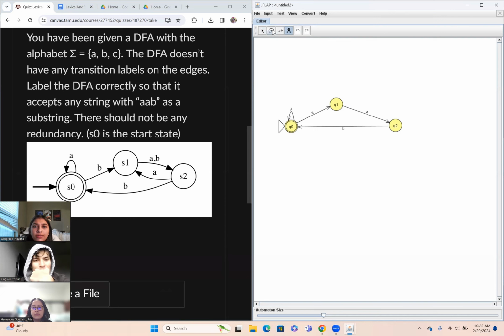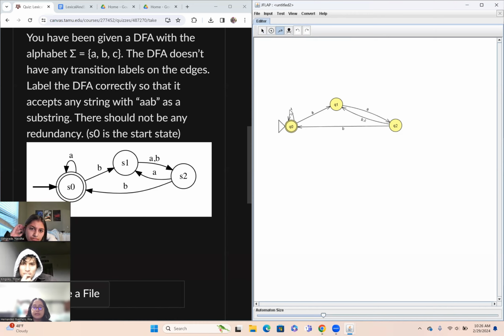Yeah, there's no C, so maybe just B, I guess. In the question, it says the alphabet A, B, C. Oh, yeah, wait, no, you're right. And then what would this one be? That could just be, would that be B?